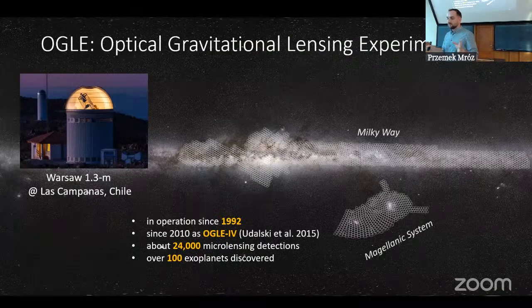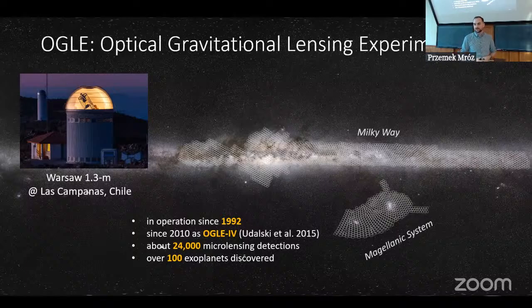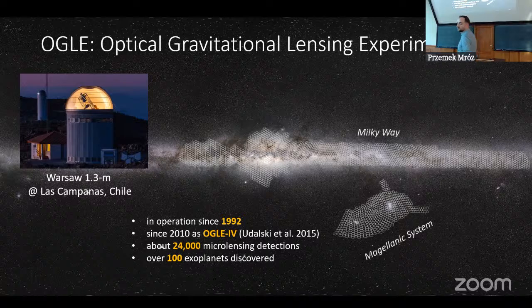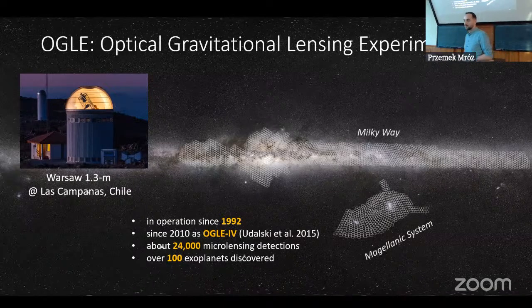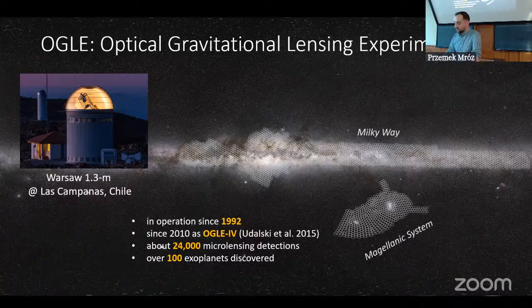There are several experiments that are trying to search for microlensing events, and of course, one of them is OGLE, which stands for the Optical Gravitational Lensing Experiment. Of course, this is the project run at our observatory for more than 30 years as of now. So we are using our telescope to observe the densest regions of the sky, the galactic center, the entire Milky Way plane that is seen from our observatory.